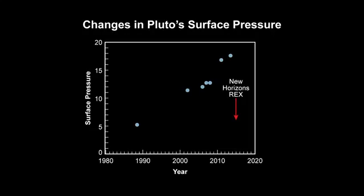That's pretty astonishing, at least to an atmospheric scientist. And so that's telling you something is happening. Now, it is just one data point. These are early retrievals. We've got more data coming, as Alan says, and there's more to the story. But it's another mystery that we're going to have to deal with over the next few weeks, months, years, and so on. Okay, and now I'm going to turn it over to Kathy Olkin, who's going to talk about the color and composition of Pluto's surface.